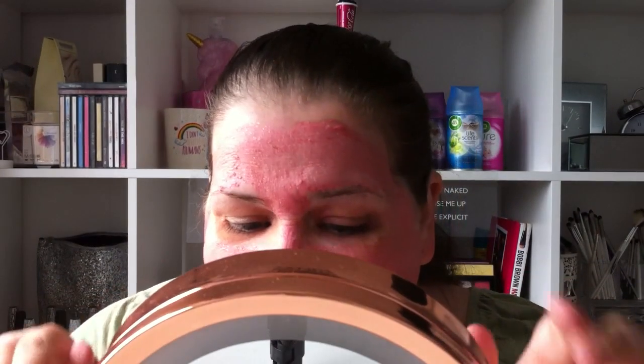We are going to now see if this is dry. So this has kind of gone a little weird. I'm going to pull you forward so you can see. Look at that. It's gone really weird, like it's bubbled on my face. Feels super duper tight in some places. I'm just going to start seeing if I can peel this off. This one feels a lot tighter than the other one. I'm scared now.